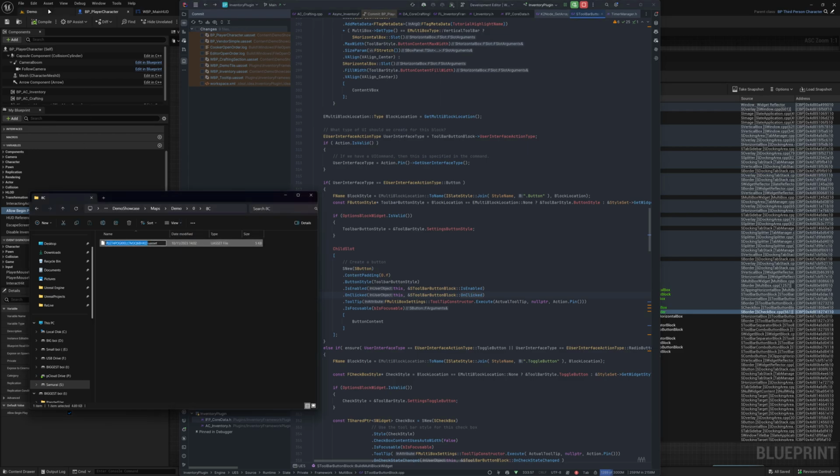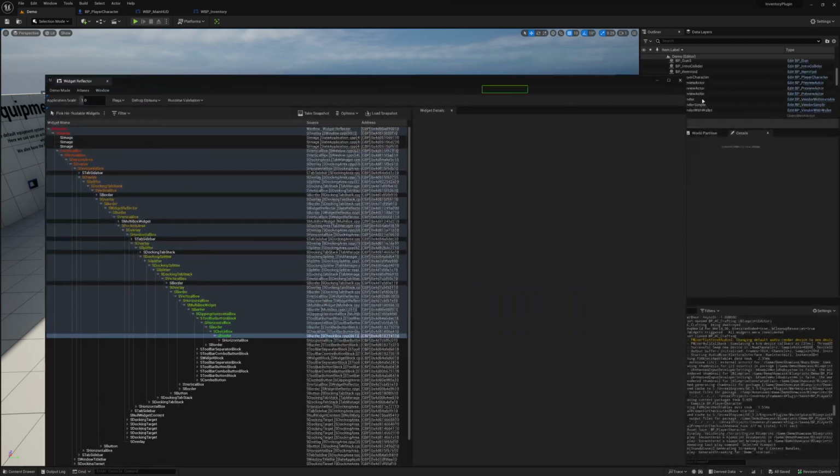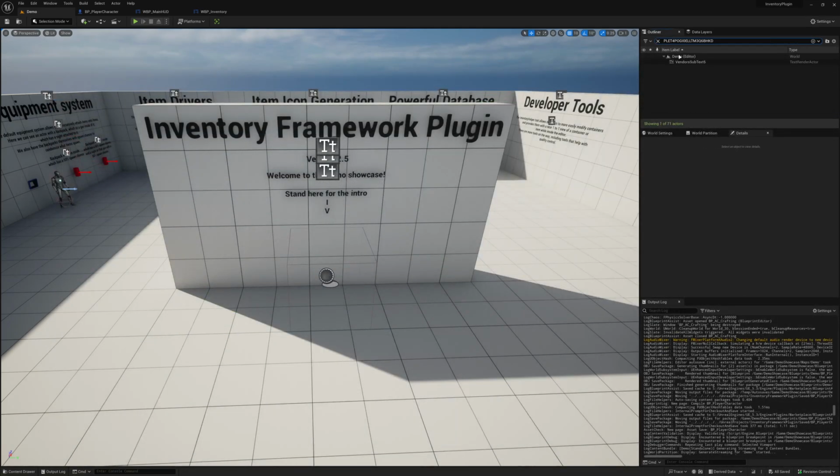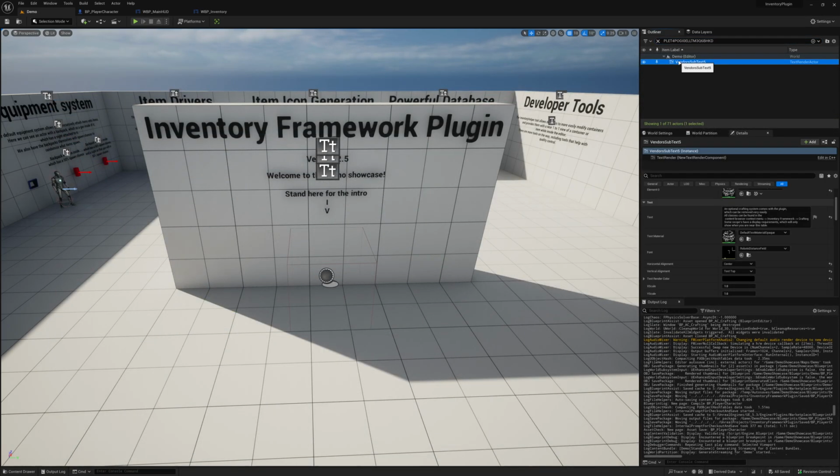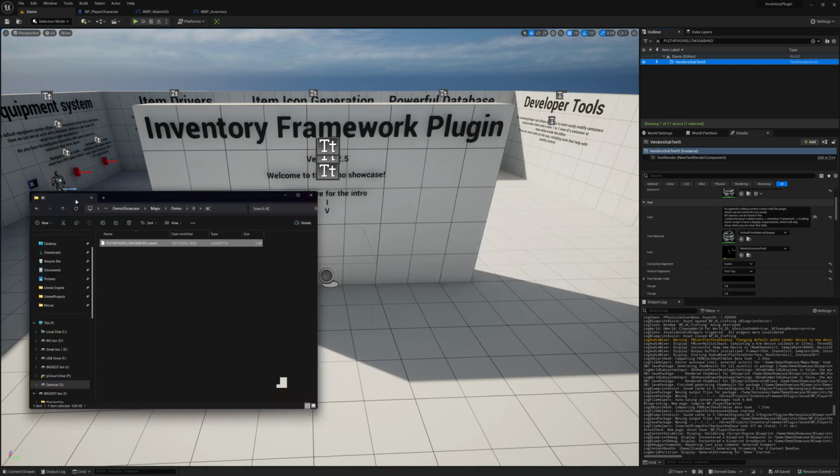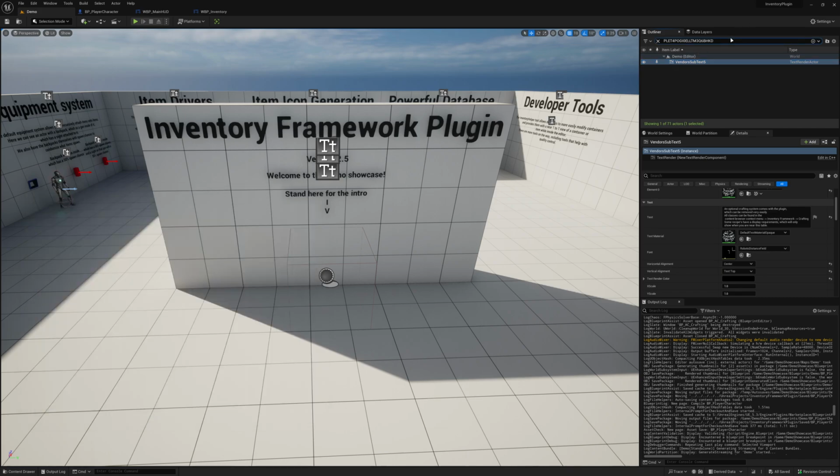What you can do is copy the name and put it here in the outliner, and it will show you exactly what actor this is supposed to represent. This also helps you figure out what this external object is. You can see here, if we go further and further in, and we copy-paste this, it's actually the folder, Visuals.